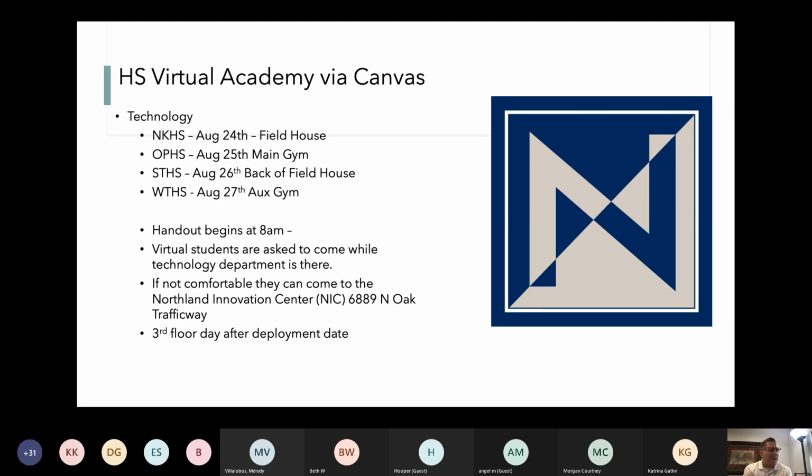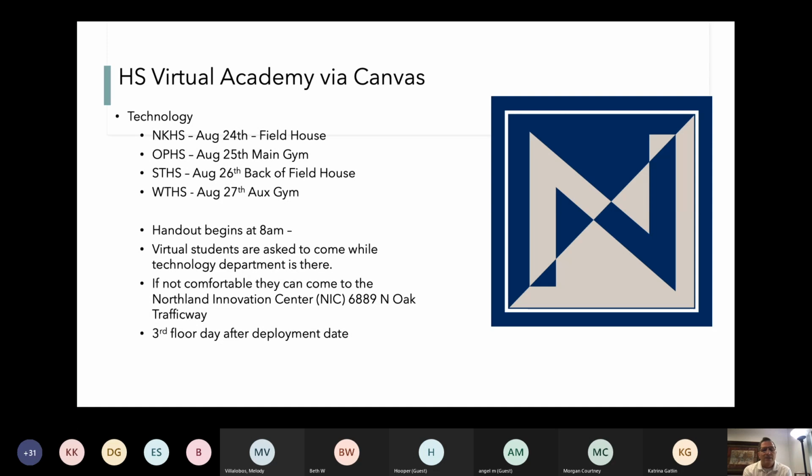Handout does begin at 8 a.m. each morning. Virtual students are asked to come while the technology department is there. So usually handout lasts about 3 to 4 hours. So anywhere from 8 a.m. to noon, you should be able to go up to your school, let them know you're there to pick up a device.